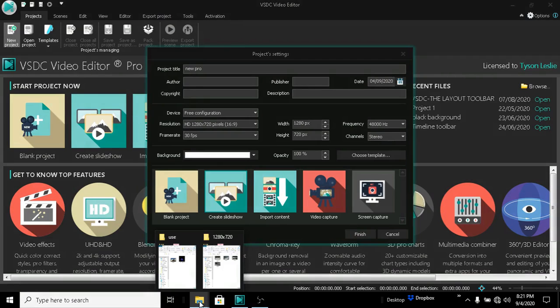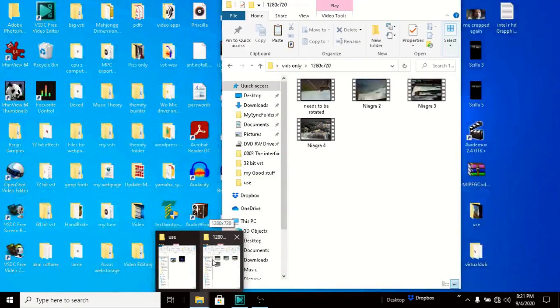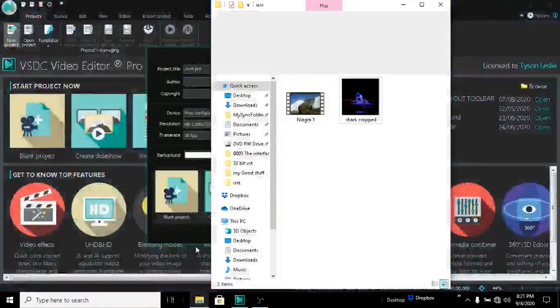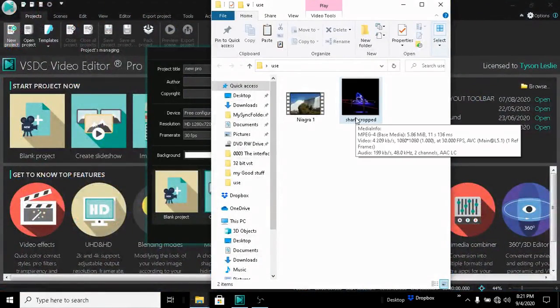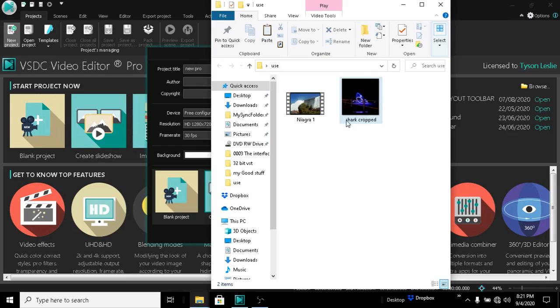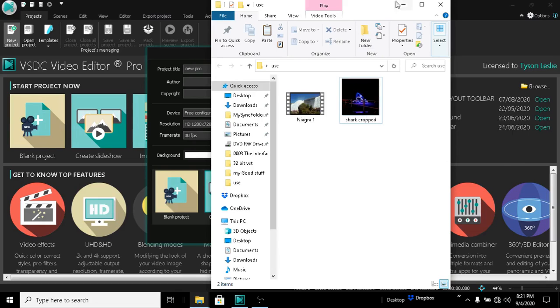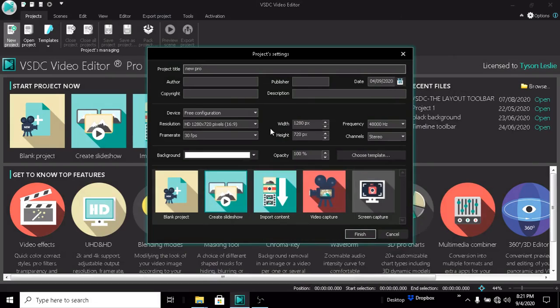I'm going through all of that. I need to show you what I'm going to do here first. The video I'm going to bring in right now is this one that's sharp cropped. And the settings for that are, if you look down there, when that window pops up again, where it says video, it says 1080 by 1080. That's the size of my video. So I need to make my project that size, and this is the way you do it here.